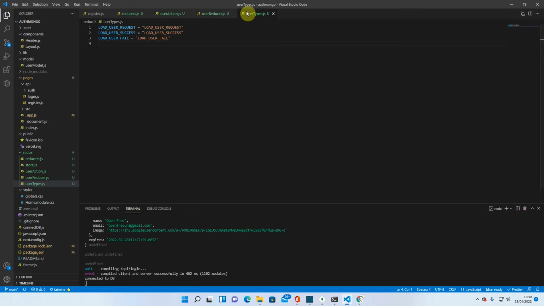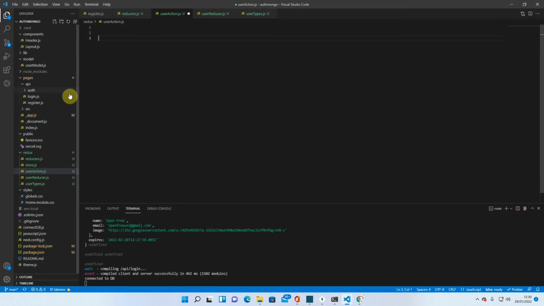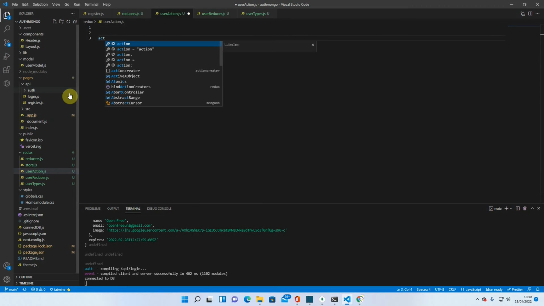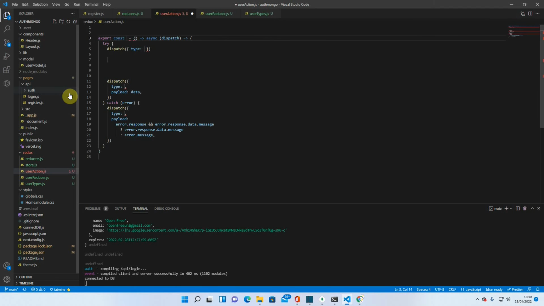Okay, so that's that, and then let's go in here, and then we can do action creator. This action creator object you should be able to get from my boilerplate, and then in here we're going to call it load user. I don't think we need any objects, so this is going to be load user. This is the constant that we already produced, so we need to bring that in now. Load user request.